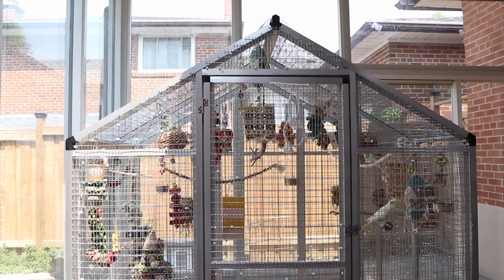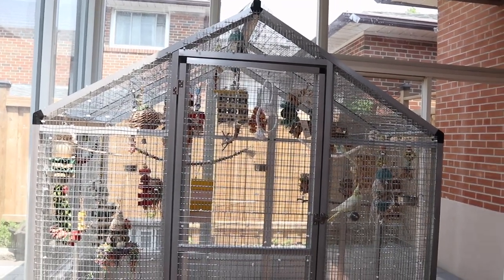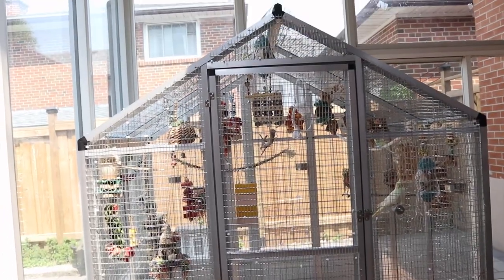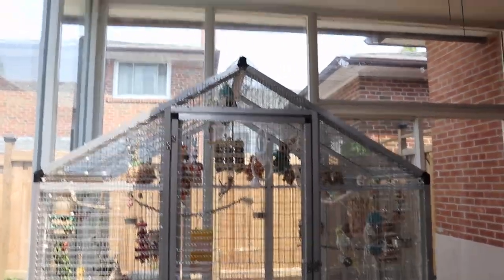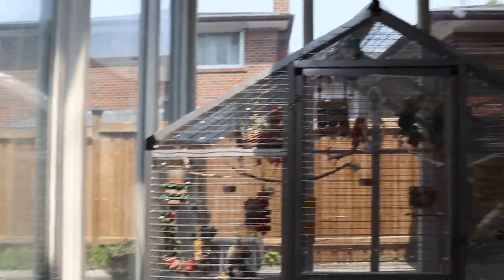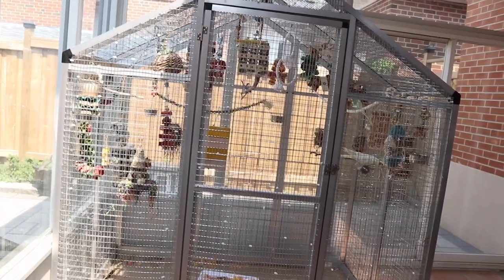In my particular neighborhood I don't have crazy wildlife — I get occasional raccoons but haven't heard of them attacking birds here. There are also potential issues with avian flu. During the day I open the doors so there's still fresh air and bright light coming in. Since the room is all glass, the birds would bang their heads if they were loose in the whole space, so the aviary keeps them safe.